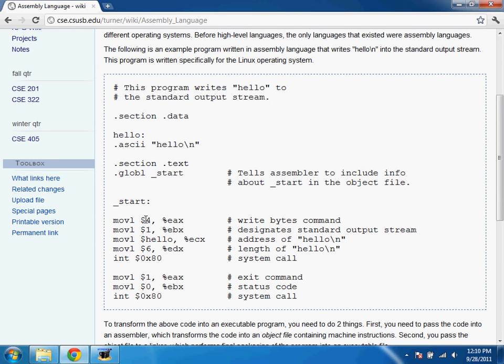We're moving the value 4 into the register whose name is EAX. So that's an assembly language command. And this assembly language command is translated into machine code, which is just like 2 bytes, something like that. Depends on the architecture.